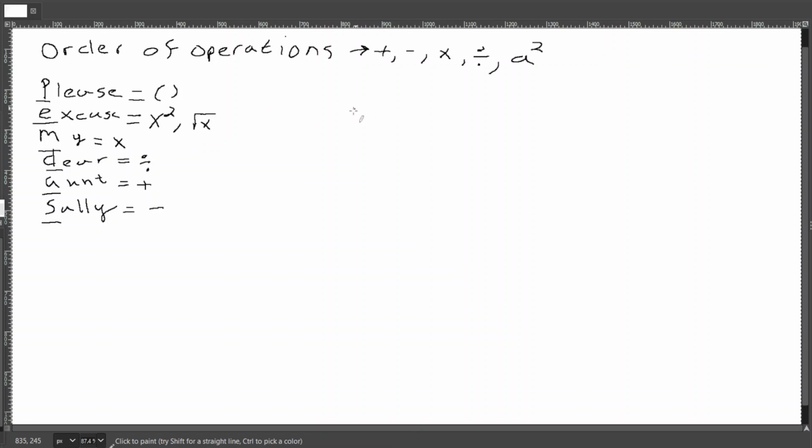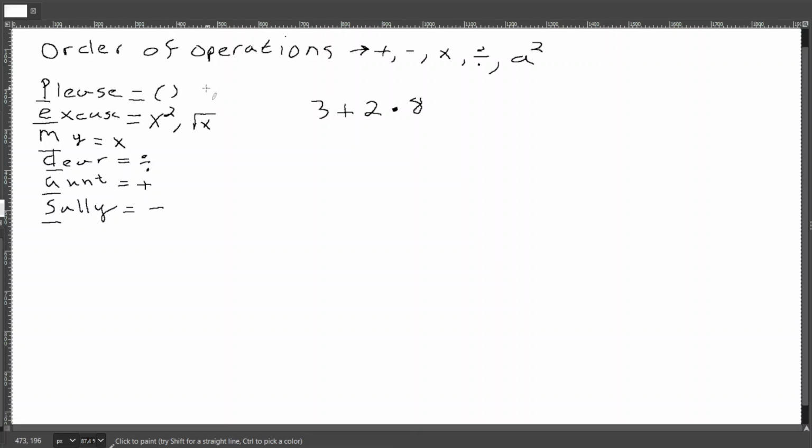So let's just practice this, right? Let's say we had 3 plus 2 times, so I'm going to use the little dots now, 8. So most people, right, we want to go left to right. We want to say that's 5. 5 times 8. Don't do it. It's wrong. Ouch. Okay, you're breaking the order of operations.